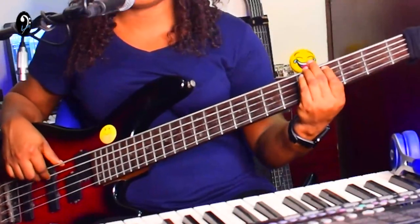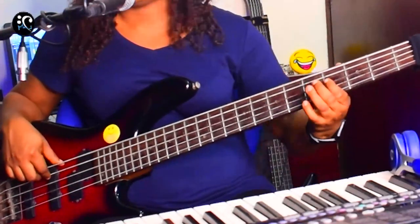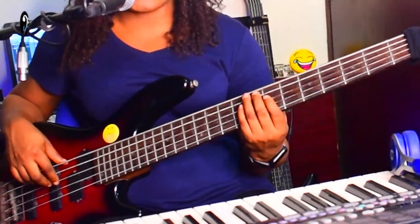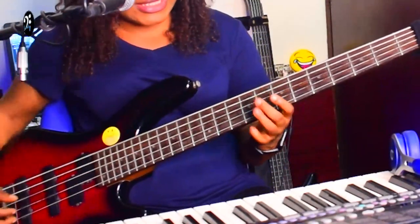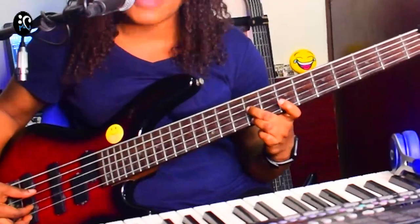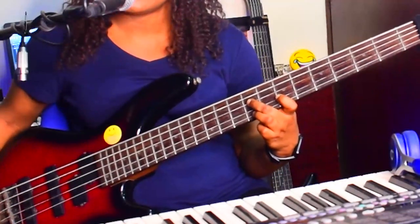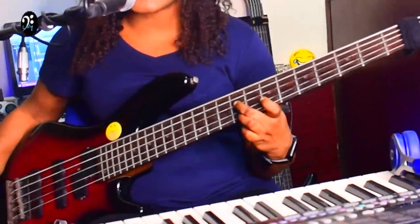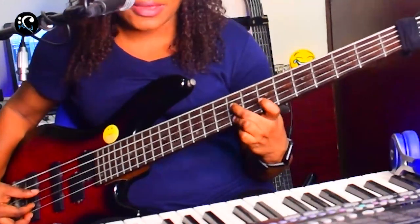6, 6, 7, 1, 1, 1, then 2, 2, 2, 3, 4, then back to 6. The key the 6 is on is minor, which is F sharp. So the advanced way of saying it is that I refer to the key of the song as F sharp minor.